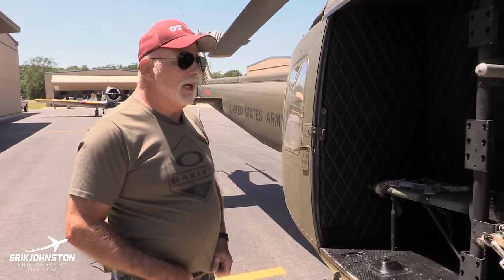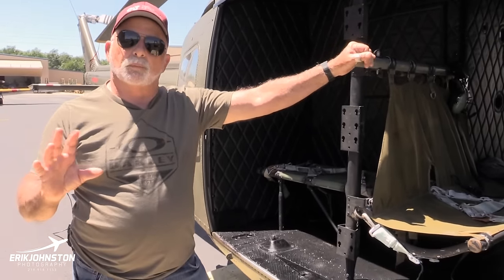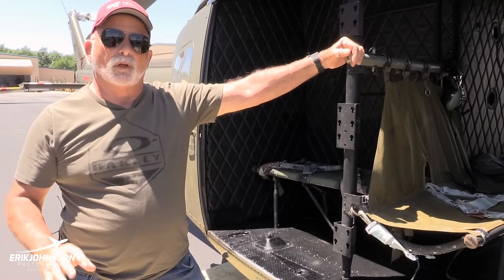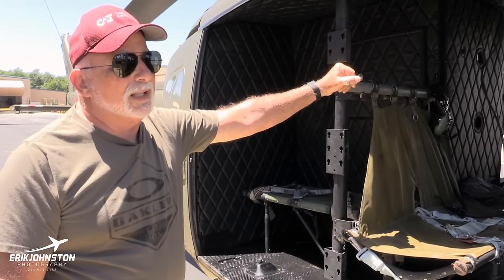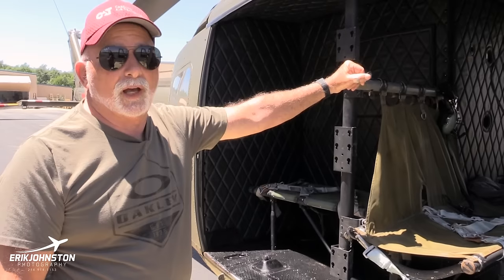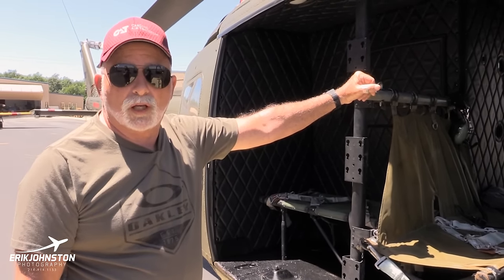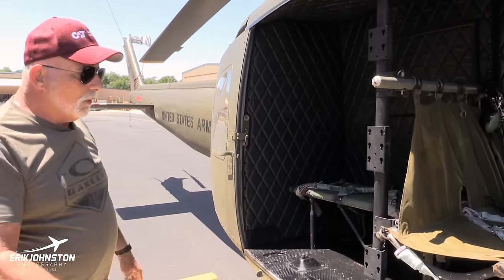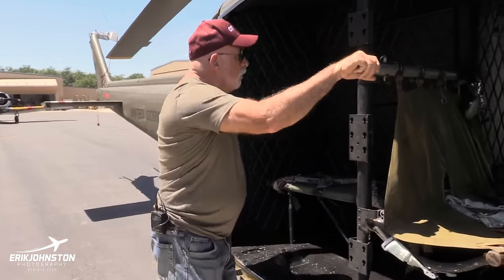Now, the NVA would run these .51 caliber sights, and they would set them in a little bit more of a location where they could move those barrels around, and a lot of times you could see those. So that was a little bit different, but a .50 caliber can really raise a lot of hell with a helicopter, even at 3,000 feet. At 3,000 feet, you're away from the small arms, you're okay, but that .51 could do a lot of damage.